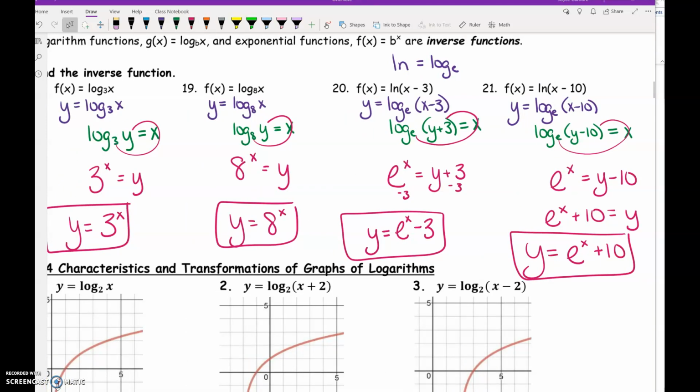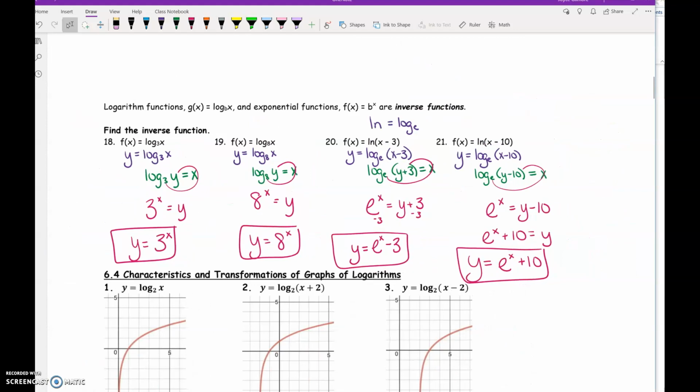Your assignment is going to be on Big Ideas Math. I'm going to do my best to give you as short of an assignment as I can with the best problems that I can find on there. And I'm going to try to give you some answer checks if possible. So get onto Big Ideas Math and start working on that assignment. There'll be a help session tomorrow on Teams. Make sure you're looking for when that is. And then email me with questions.